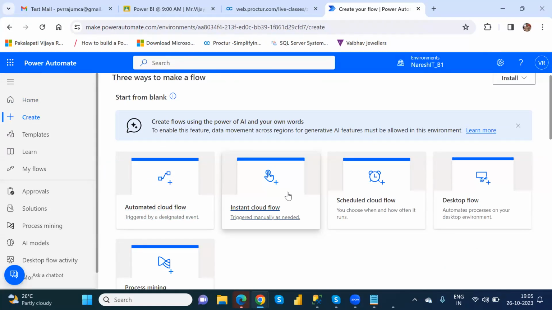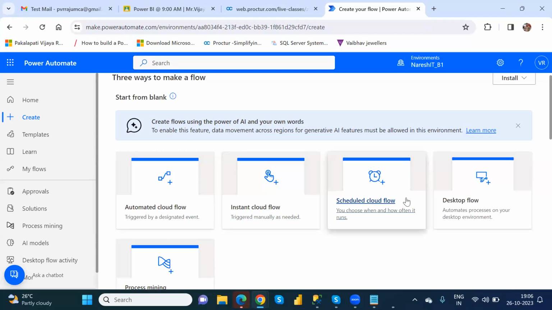Instant cloud flow means whenever you click on it, at that time only the flow will run, otherwise not. That means it is completely manual work. Whenever you want to run that particular Power Automate flow, you just need to use instant cloud flow. Okay. Scheduled cloud flow means on a particular time basis. Understand?